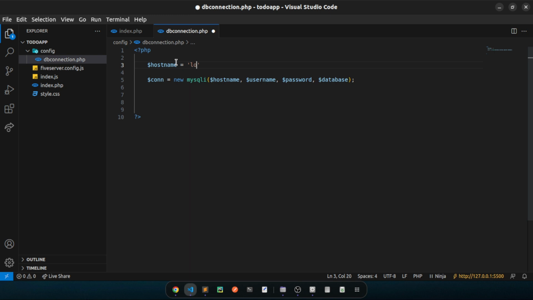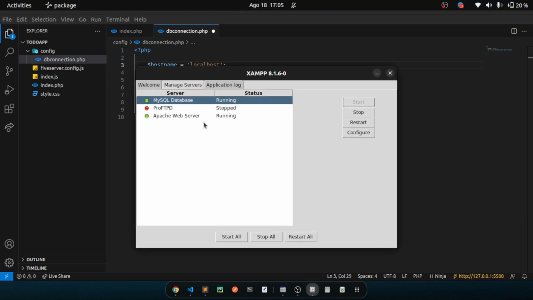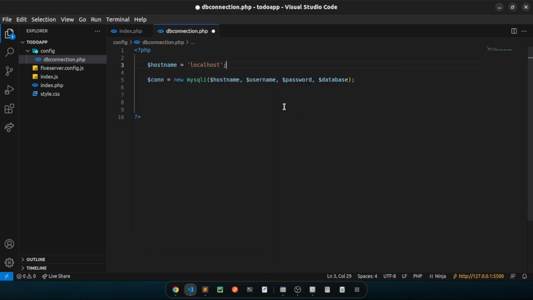For our host name, we are going to say localhost, because we're using localhost as our host name. Whatever is served by XAMPP is localhost. And even if you were to use cPanel, your host name would still remain localhost, because PHP is interacting with the localhost. It would be different if I wanted to interact with a given online database, then this could have been something like https to a site, livesoftware.com, and a given MySQL port. I'm not sure of the MySQL port, but that's the MySQL port.